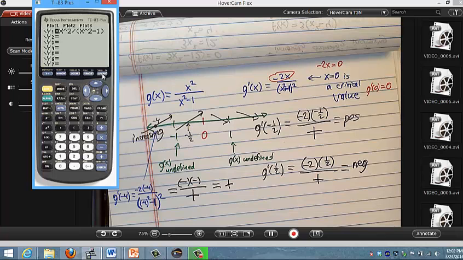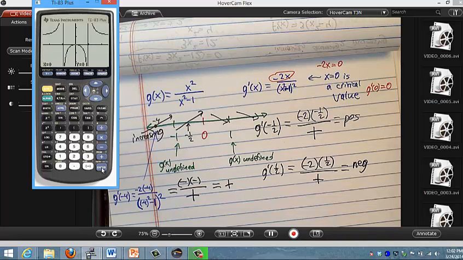Okay. I'm going to press zoom standard. You know, I realize today I'm not doing very much applied, am I? I'm doing a lot of just basic math examples, but I think it's important for you to see this. Look at that graph. Here, maybe we'll learn a little more if we zoom in.